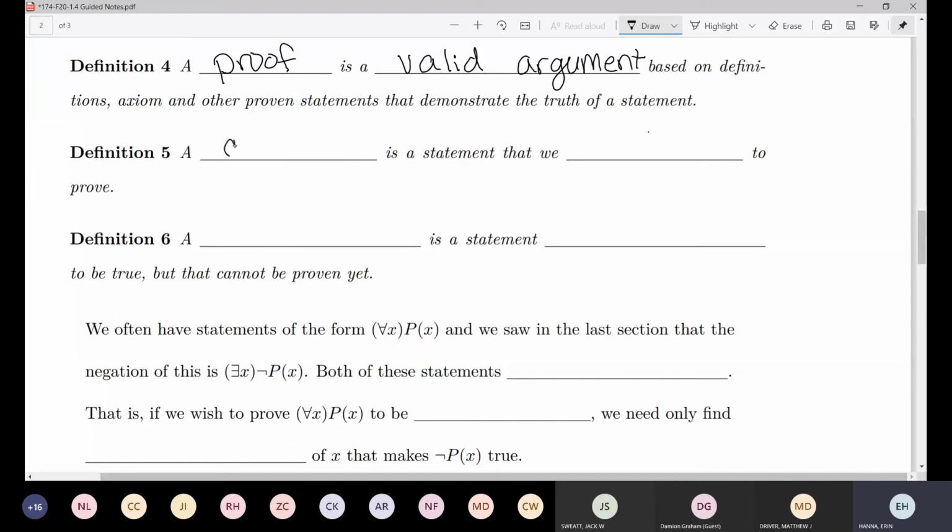Okay, a claim is a statement that we intend to prove. So pretty much we're saying this is a true statement, I'll prove it later. And then a conjecture is a statement that is suspected to be true, but has yet to be proven. So it might actually turn out to be false, but you really trust and believe that it's probably true, you just don't know how to prove it yet. Or you just haven't taken the time to prove it yet, and you're not sure how it would work.